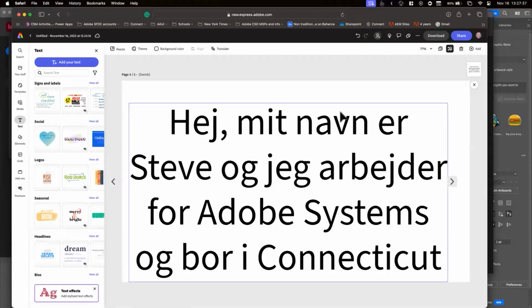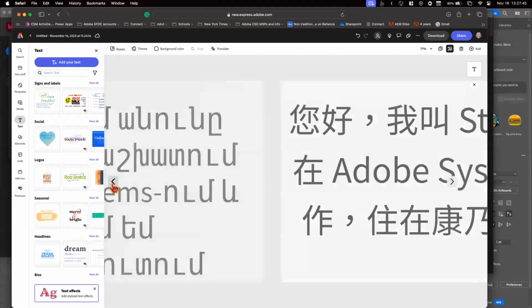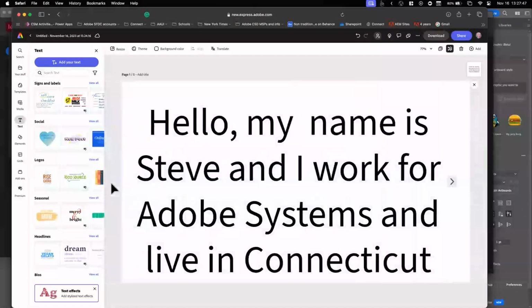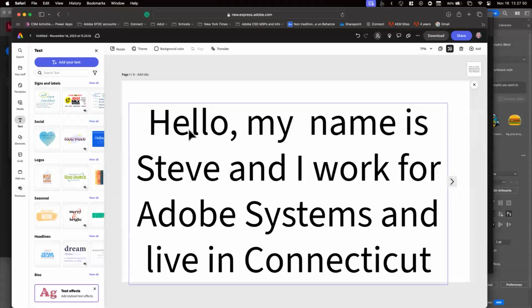Now, note, when you create additional cards on any of these presentations, you get these arrows on the left and right-hand side, so you can skip right through them right here. And this is a way of doing these multiple translation things. It's also a way of creating a PowerPoint-like presentation, and then some. So I know, Mohammed, that didn't directly answer your question, but it'll give you an indication of where we're going.